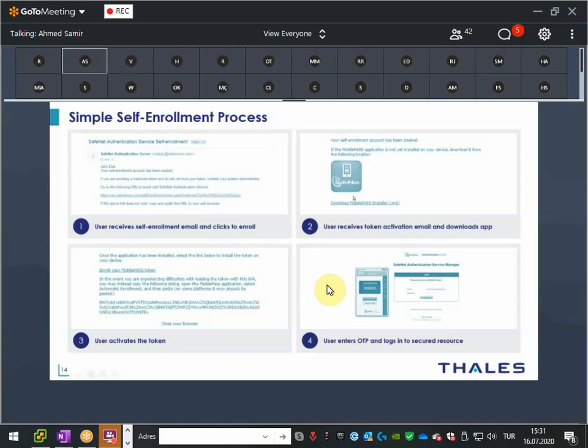Once you install this software, you will be able to enroll your MobilePass token. Once you click this token, the enrollment process will start, and after that, you will have your mobile application activated and you'll be able to generate one-time passwords.